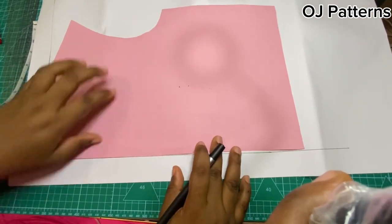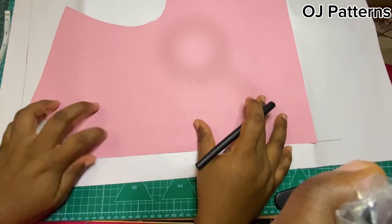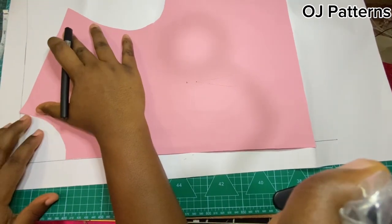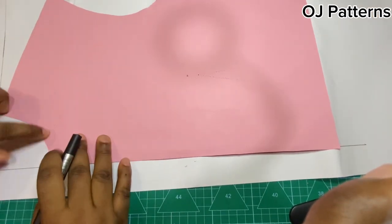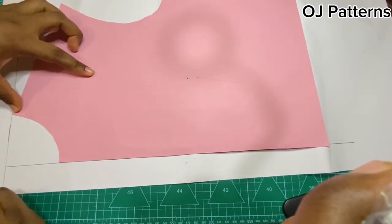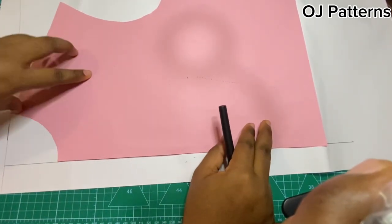Place your sloper. Make sure your center front is placed on the line directly. Placement is very important. Your center front is placed on the line directly, and the tip is touching the edge like this. You must touch this edge, and the center front must touch this. So it must touch the corners of your margin that you squared out.